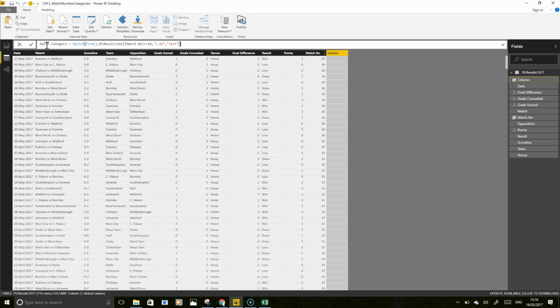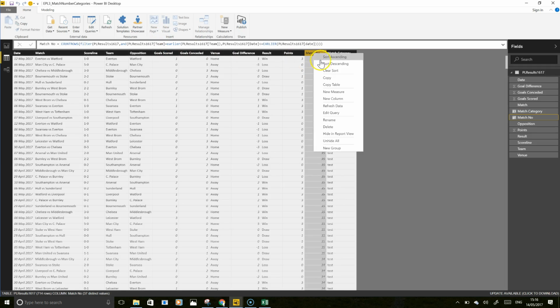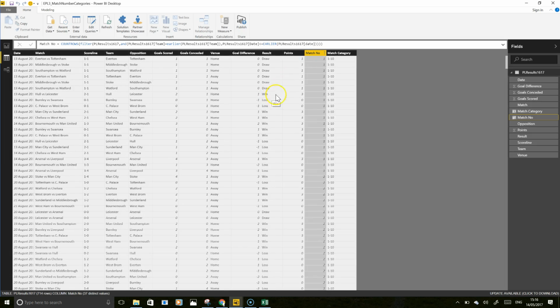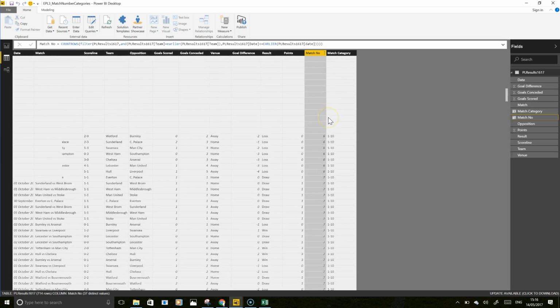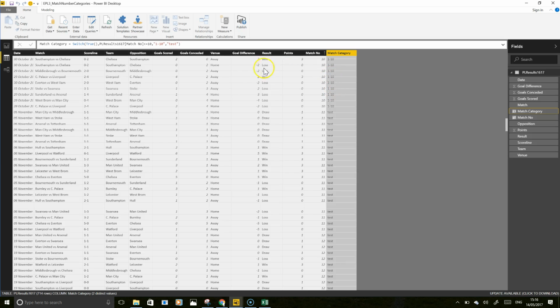So this isn't the full expression, we'll build this out in a moment, but it's just going to demonstrate that if it's 1 to 10, and what I'll do is sort ascending, then we've properly returned 1 to 10. But as soon as we get to the end of the matches that go beyond that, we get to this test thing, because the if then else statement isn't complete enough. So moving back onto the match category, we need to keep going with this logic. I'm going to delete this here.